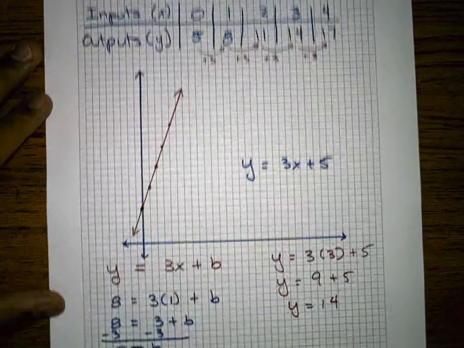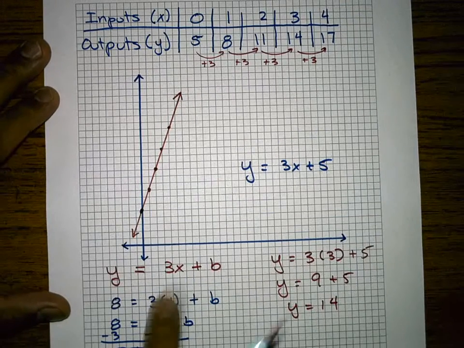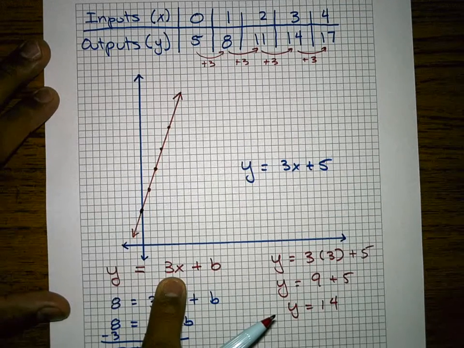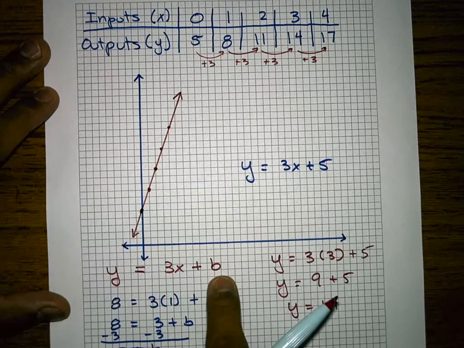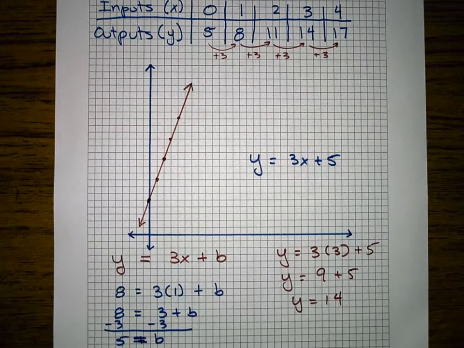It works. What I have to do is remember, the change is what I'm adding, over and over, so I express that through multiplication. Then I got to figure out what I need to add to the end to get to the correct starting point. All right, let's do another example.